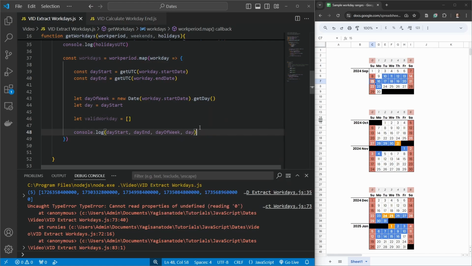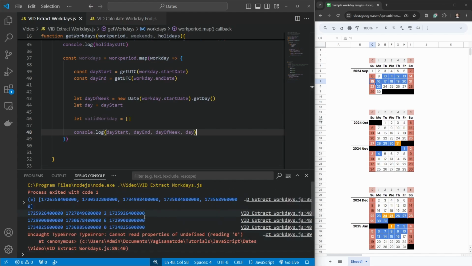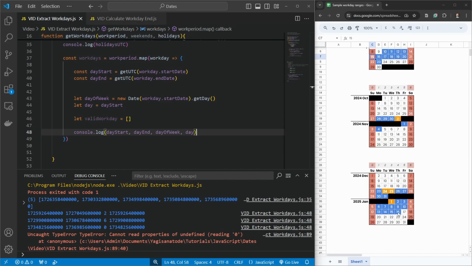So we'll hit F5 to check. Okay, cool. So we've got dayStart, dayEnd, dayOfWeek. So the first day of the week is 2. So remembering in JavaScript land, weeks start on Sunday on 0, 0, 1, 2. Yep. The next one is 6. So starting here on Saturday, we can see it does start on Saturday. And then the last example starts on a Sunday, which is a 0. Cool. And this matches this, which is fine. And so do the others. Cool. I think we're on the right track.